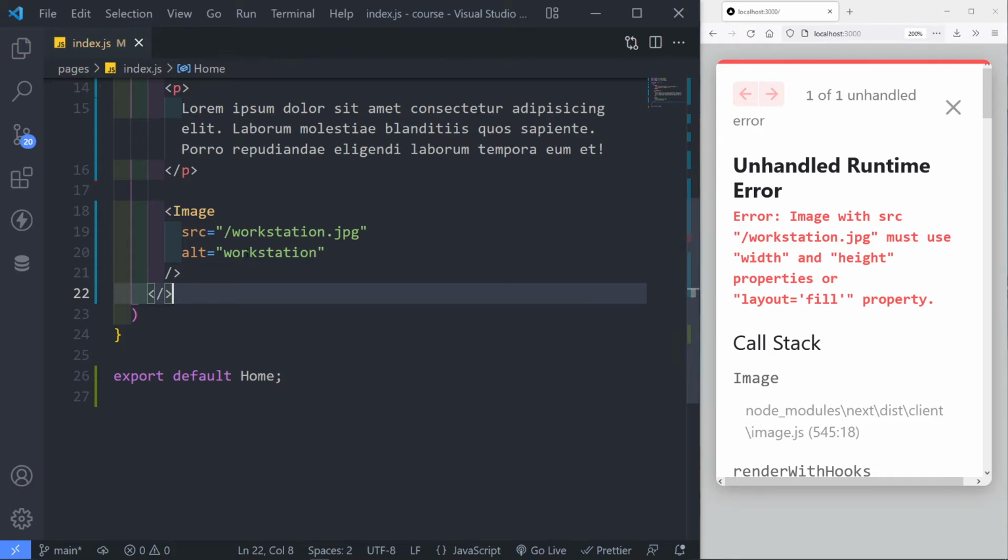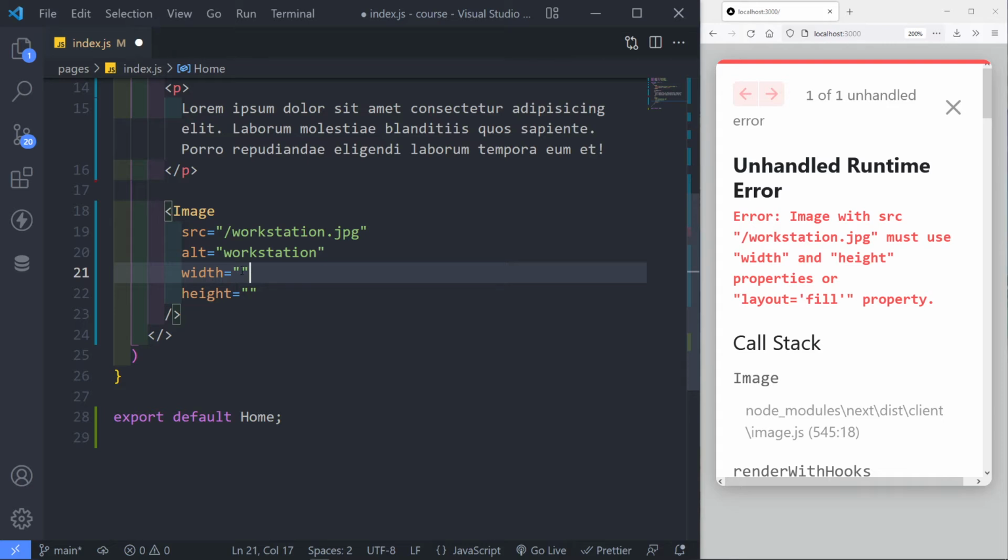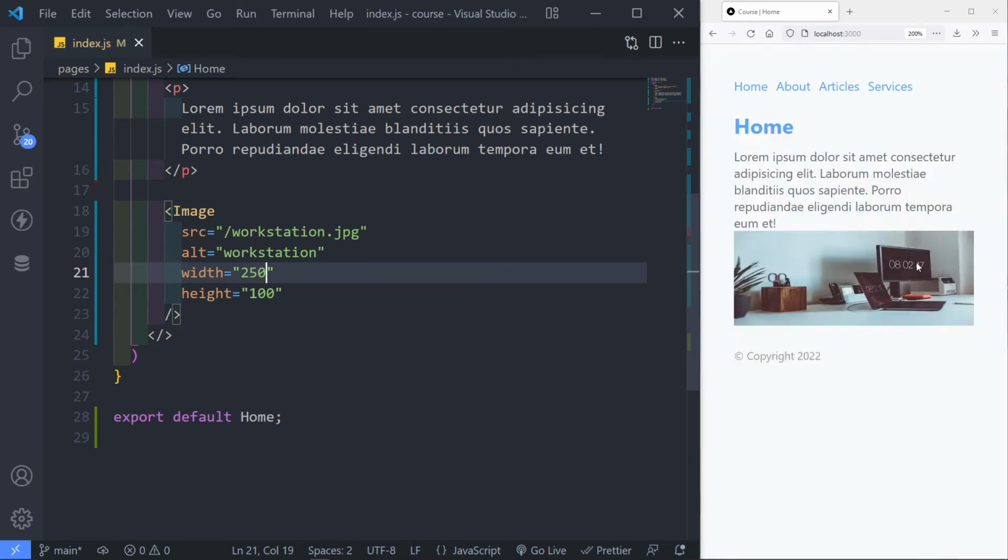And then we need a width and a height. With regards to the width and height, it can be any numeric value. So in this case, we can make it 250 by 100, just like that. Or you can make it in pixels. Or you can use percentage, like this. Or you can use standard CSS properties. So in this case, we can say viewport width, or the other one will be viewport height. You can use any of those. So in my case, I'm just going to leave it as 250, and if I save that, you can see it saves it right there accordingly.